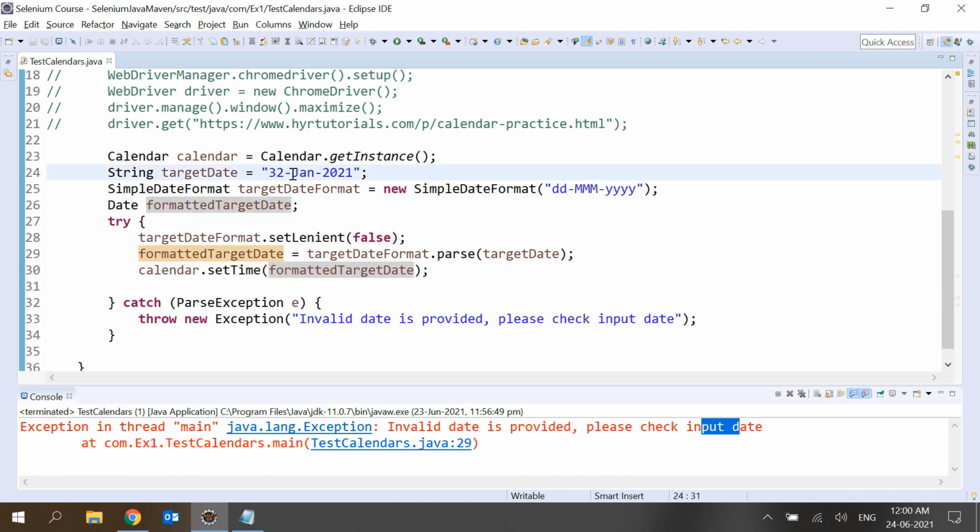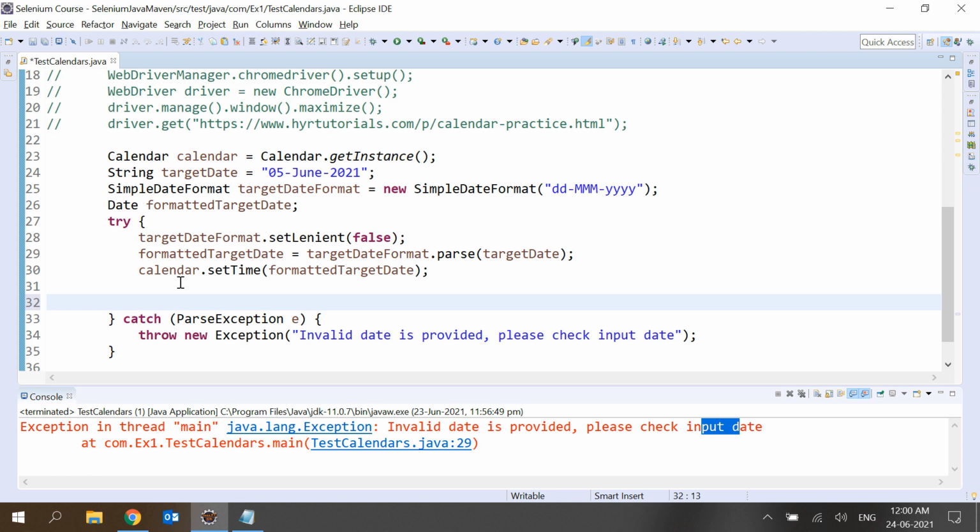Now let me just change this one to June. I am providing the entire month name, guys, so that you will see the difference, even if you are using the 3 letters here. In the current month, I want to select the 05 date, or I want to select 5. You can provide it in any format. I'll just pass 05. So I want to select the 5th date inside June.